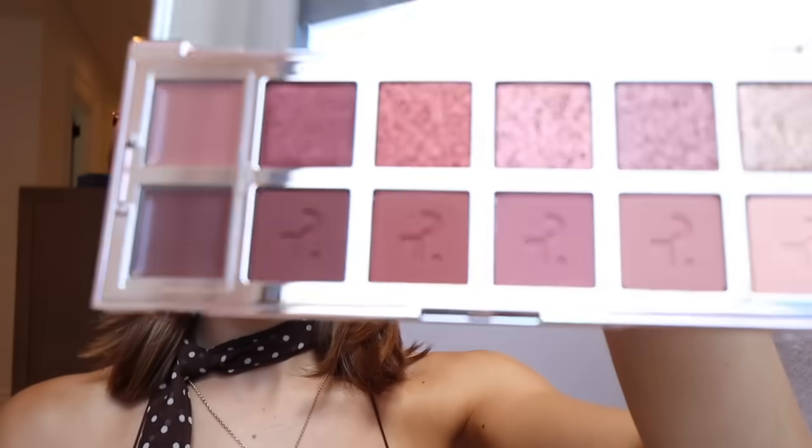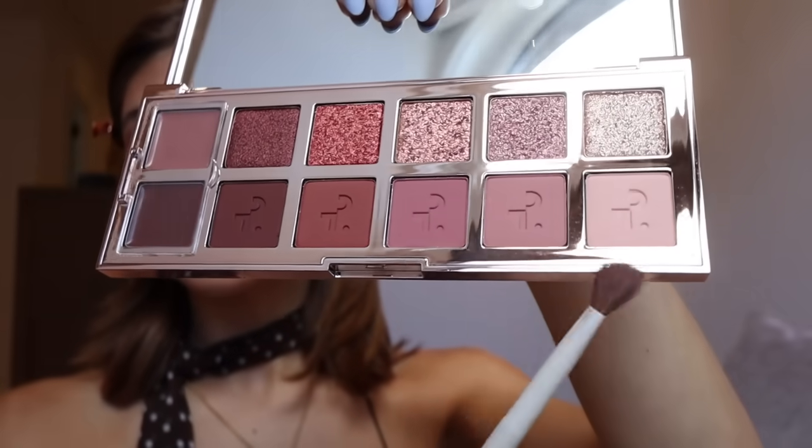You want to take a flat brush and blend this on there. You can kind of pack it on all over the eyelid. Not really taking this in the crease, just focusing it on the eyelid. You could leave it like that if you want, or we could smoke it out, make it a little bit more sexy nighttime. I'm taking Patrick Ta's palette, and I'm gonna take these two shades here. And I'm gonna kind of buff this in the crease, deep in the outer corner.